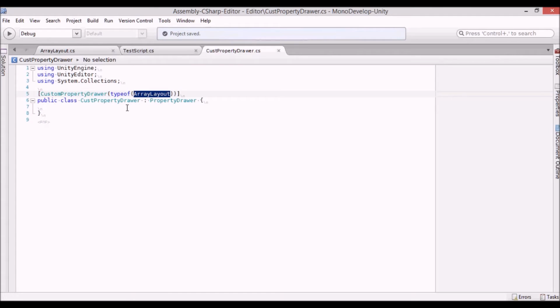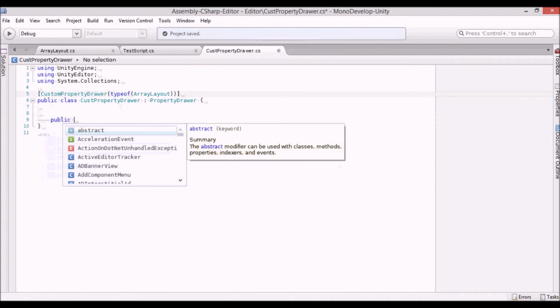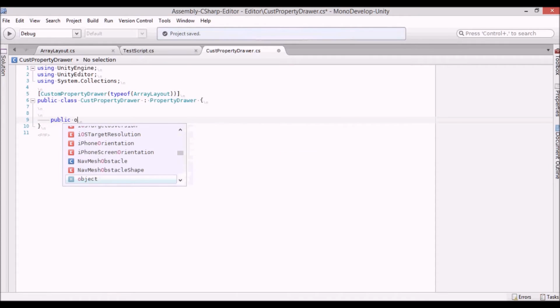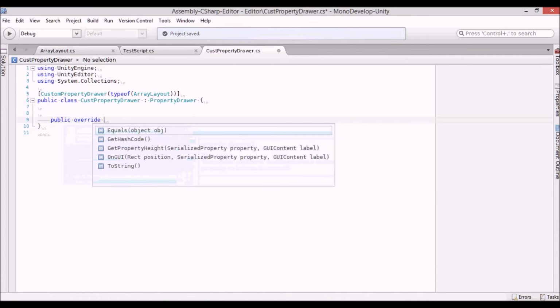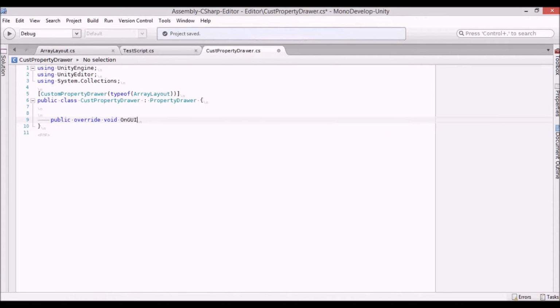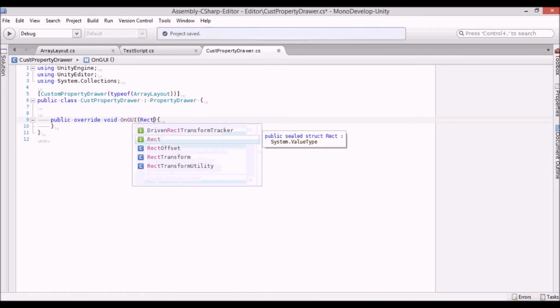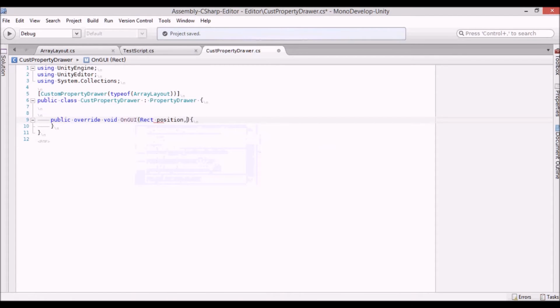Once we have that, now we can override public the OnGUI function, public override. This function takes the position where it has to draw a property. A property is basically a variable in a class.